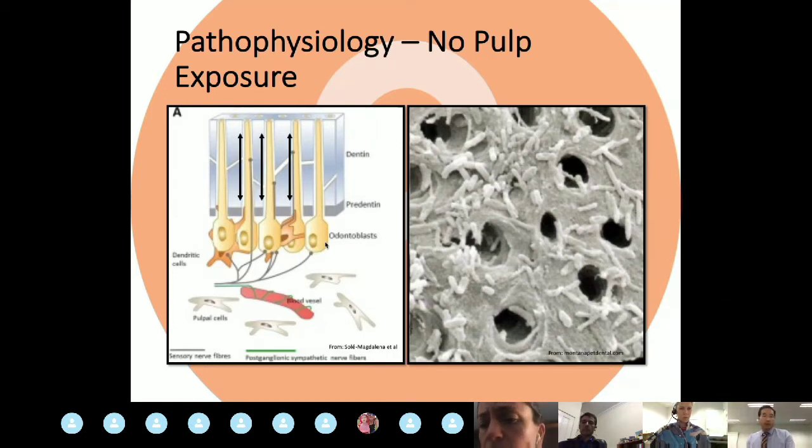Well, these tubules are also filled with fluid, and when you have exposed dentinal tubules, that fluid gets exposed to changes in temperature, and that causes the fluid to expand and contract. Because the fluid, as it's doing this, is pulling and pushing on those odontoblastic processes, and these processes are often entwined around nerve fibers, you tend to see stimulation that causes this discomfort. It's what causes our tooth sensitivity to hot and cold foods and to air blowing across the surfaces of the teeth. That typically means that you've got exposed dentin.